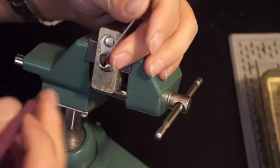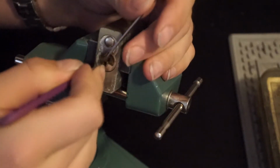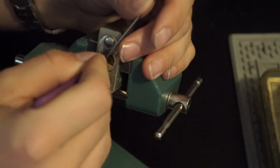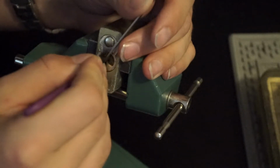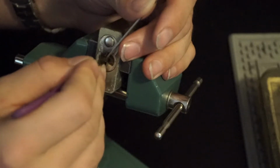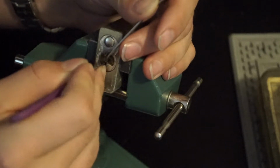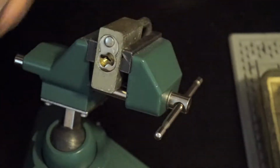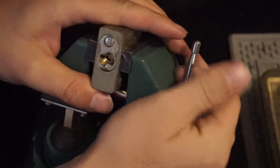Alright, locked up. And let's see. One is an anti-bump. I normally use a heavier tension on these because these are all standard pins. 5, 4 is good, 3 is good. And it's that quick. These are like ridiculously easy.